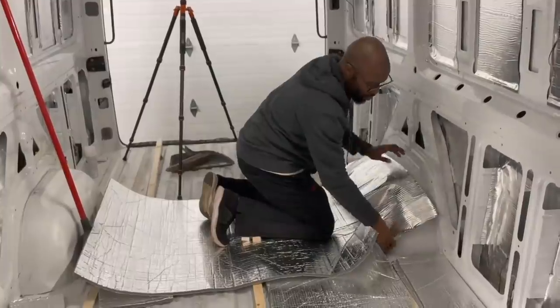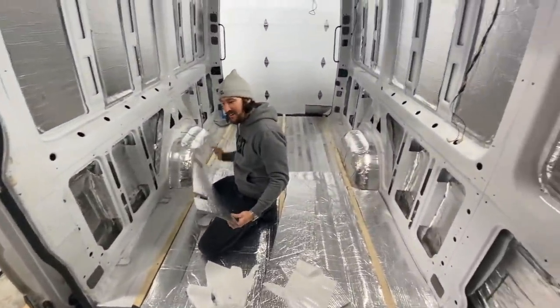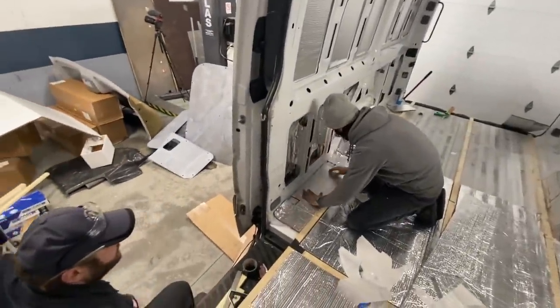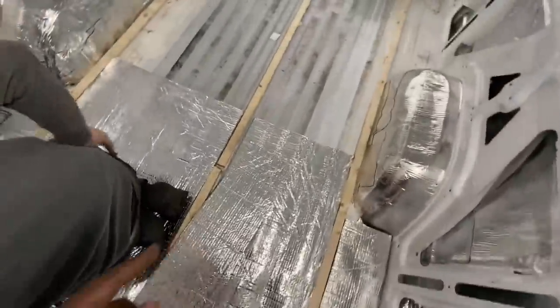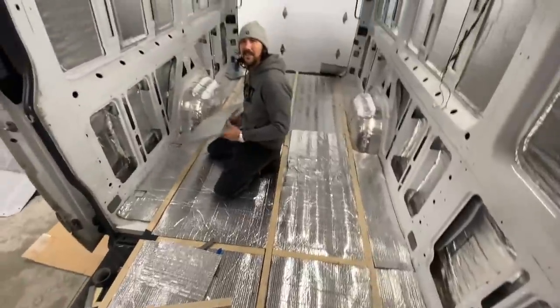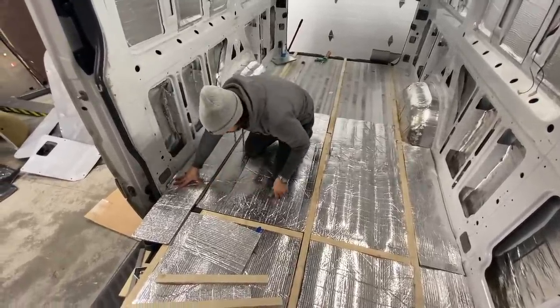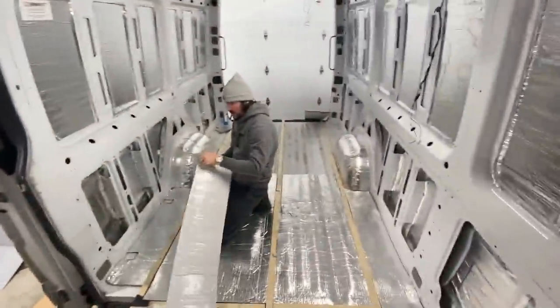This is a good-looking floor, Brian — very shiny, like you're in a spaceship. This reminds me of the movie Flight of the Navigator. This is double insulation by the way — two sheets in each rectangle. This is going to be a warm van. I'm thinking even though it's very cold outside this will be a warm and cool van, and it'll really come in handy when the heater eventually fails — we'll have a few hours before you freeze to death, which is good.